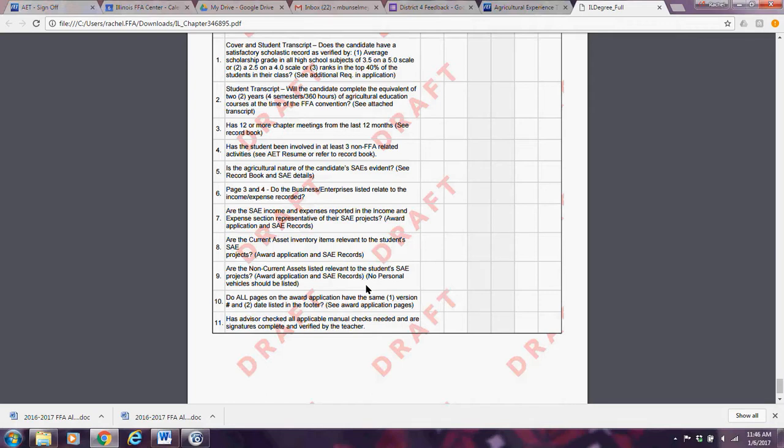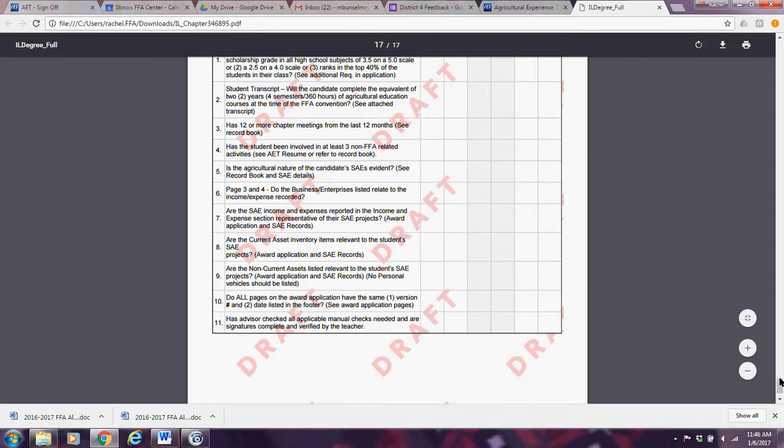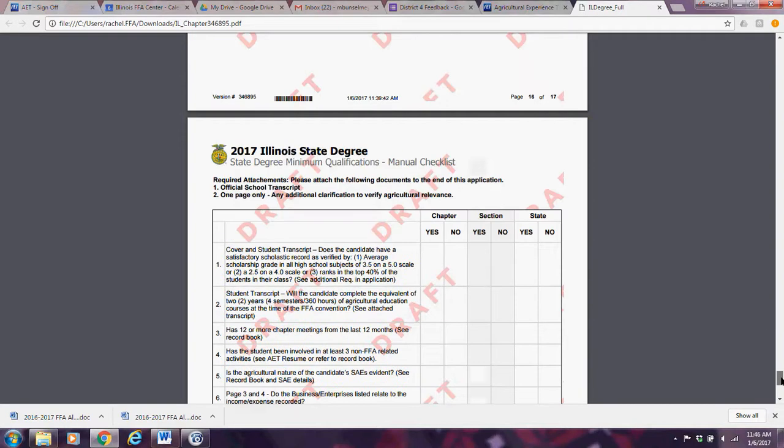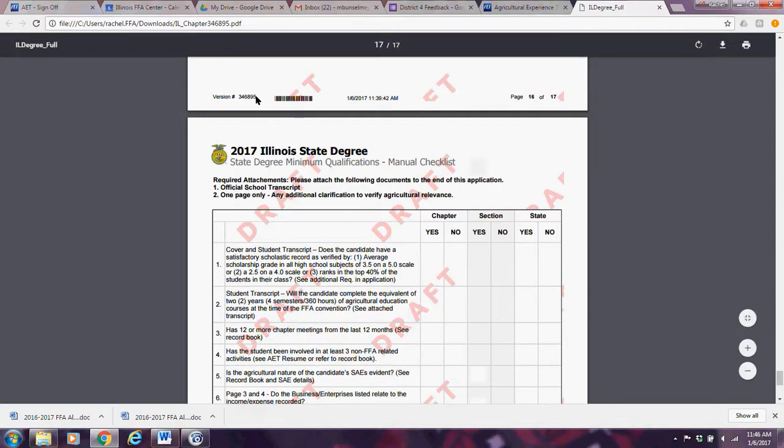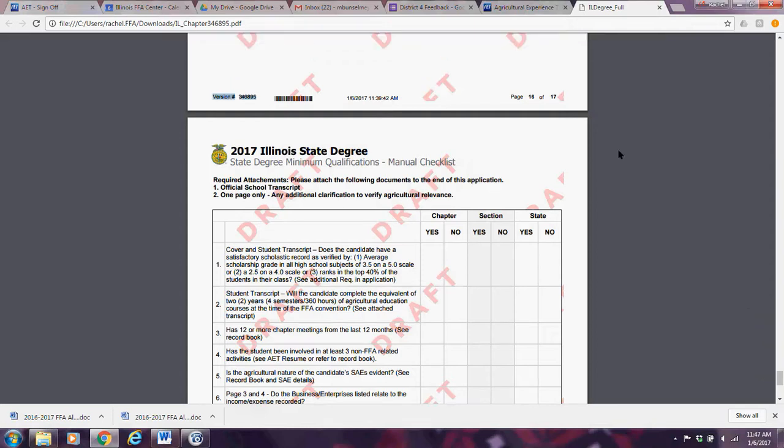And then one thing that's very new this year, and that's why when I said if you change your kid's star area, you have to reprint the whole app, because every app has a version number, and I highlighted in blue here on the application we're looking at. The version numbers are down at the bottom, you want to make sure the version numbers match.